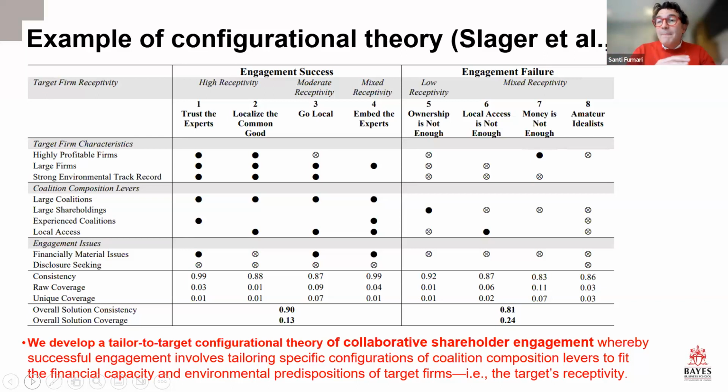You can have negative outcomes, if you want, engagement failure, that do not result from the opposite of the positive configurations, the positive explanation, but rather result from different combinations. And so what makes you sick, to use an analogy, is not necessarily the reverse of what makes you healthy. So the word is asymmetrical, and to capture that asymmetry, you need an expanded vocabulary and an expanded set of tools. So maybe I'll pause a second before showing the theorizing.